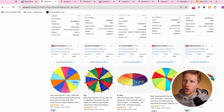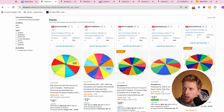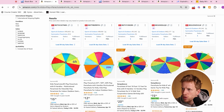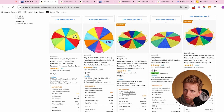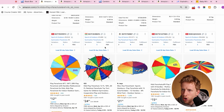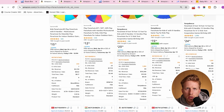They're not that great. Another interesting one that you can see, this is in India. So this is the type of product that you can source in India, not in China, because India is a great place to source textile products. This is probably not going to be that expensive to produce. You can see all these sellers, there's people as cheap as $12.99. People don't always go for the absolute cheapest for stuff like this, because if it's $12.99, it's probably going to be really cheap quality. So again, you dive into the reviews, maybe people complain about stuff that you can improve upon. This is basically product research, right?